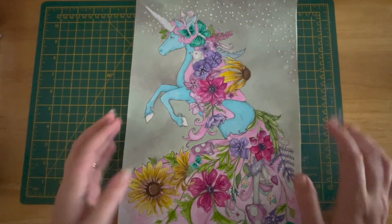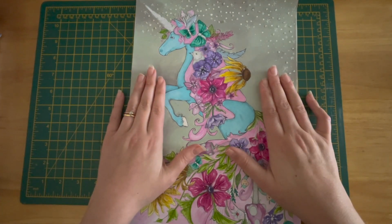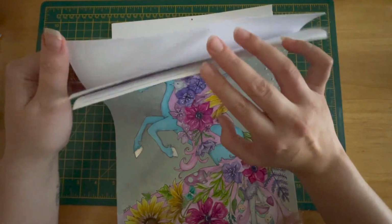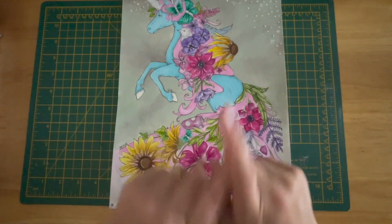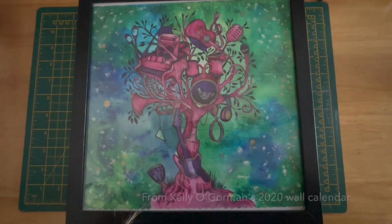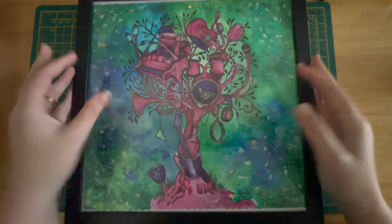I also did another one from, so this is Kelly Gorman's calendar, sorry, I should have said. I believe it's 2018, but I could be wrong. Let me just check. No, it's 2021, so this is a new one. So the other calendar was from 2018. I'm just going to go and get it, 2 seconds. So this one here I have actually framed, and I gave it to my husband for his birthday.